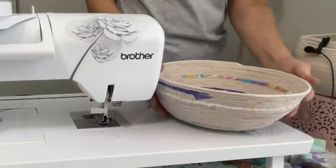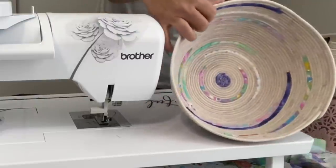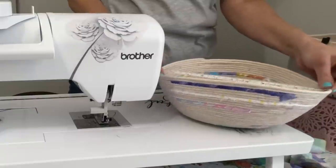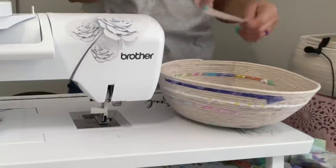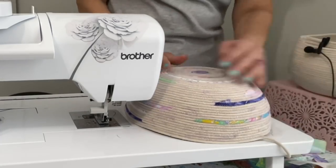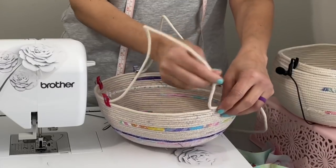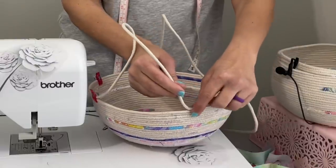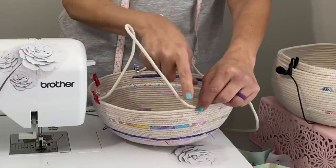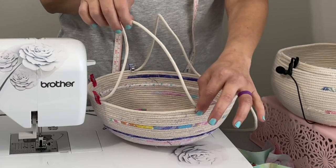All right, so this is what we have so far. My diameter up top here is approximately, you could say, about 10 and a half. And I just think that looks really good. Where you leave off right here is going to be where this starts to loop up. Now we're going to put a couple, three layers probably here on top of this handle.